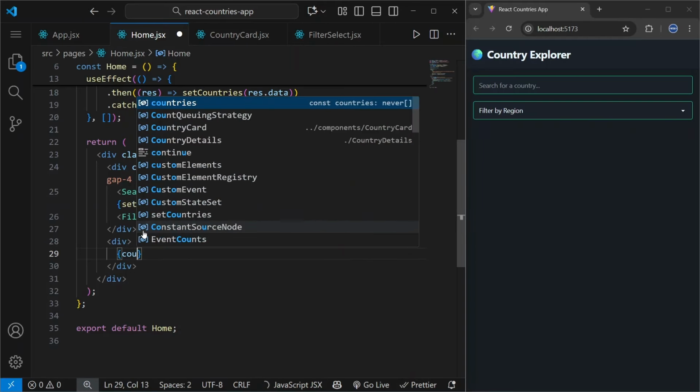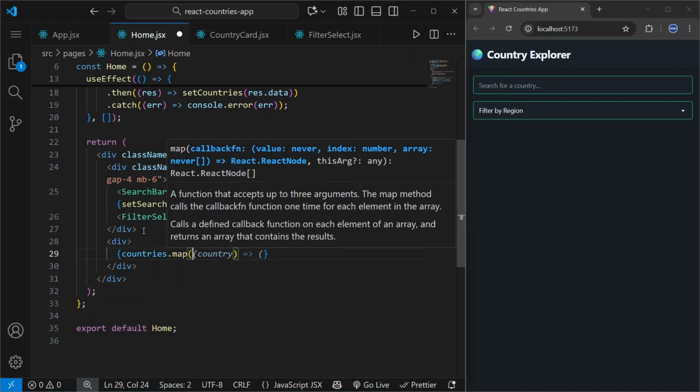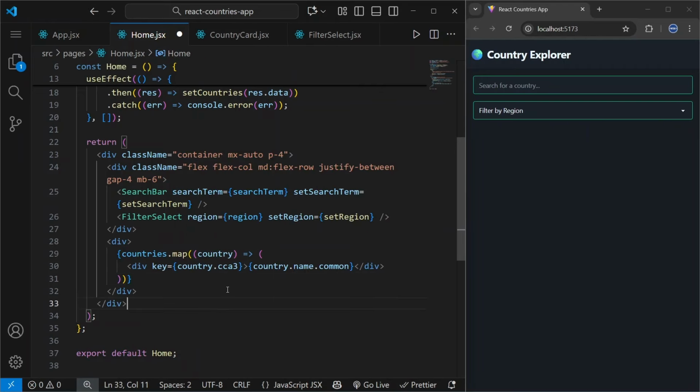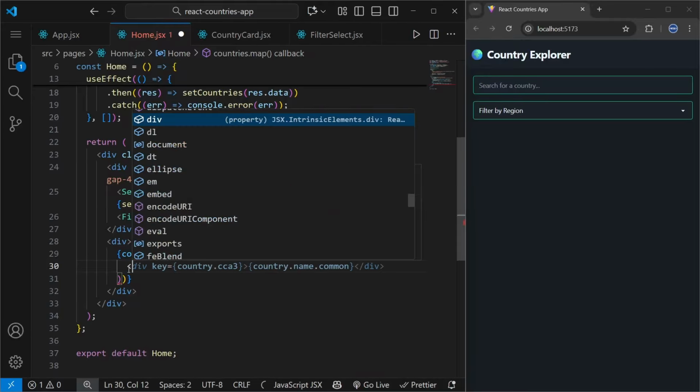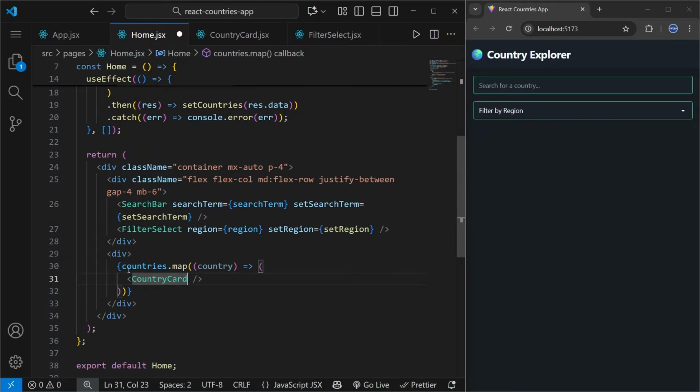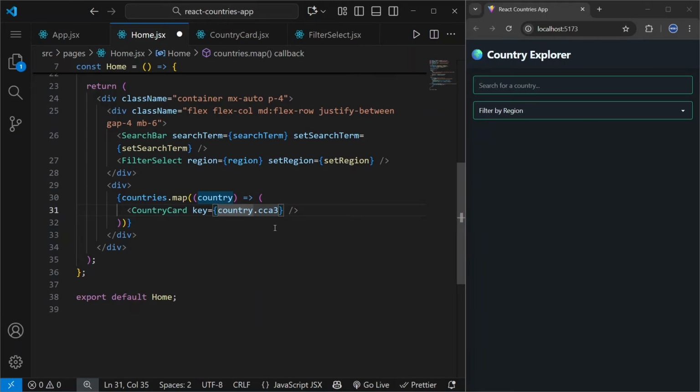So let's say countries.map, and here let's say country. Then we want to render our newly created country card component. And since we have mapping, let's say that each child should have a unique key. And as you remember, in this case, we can use this shortcut for a country, which is cca3.